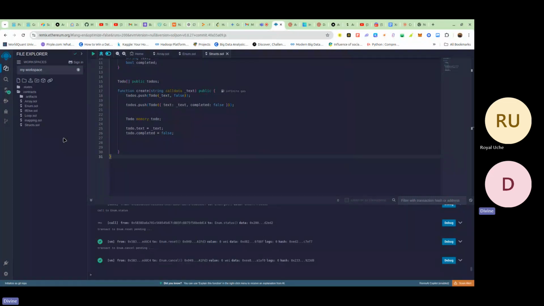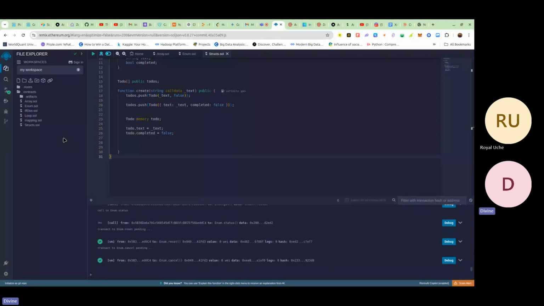Variables: we assign values to variables, and a variable can be a string, an array, a struct, or a mapping. Variables can be declared as storage, memory, or core data.